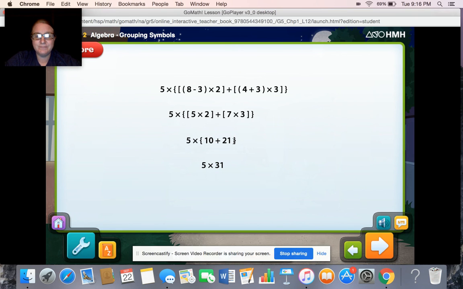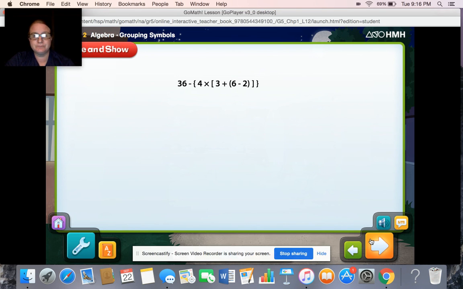Finally, perform the last remaining operation. So we do 5 times 31. That one's not going to be on your multiplication chart, and that's okay. Just work it out best you can. You can do 5 times 1 plus 5 times 30. Or you could do it old-fashioned style where you stack the 31 on top and the 5 on the bottom. Either way, your answer should be 5 times 31 is 155. So the solution to this expression is 155.